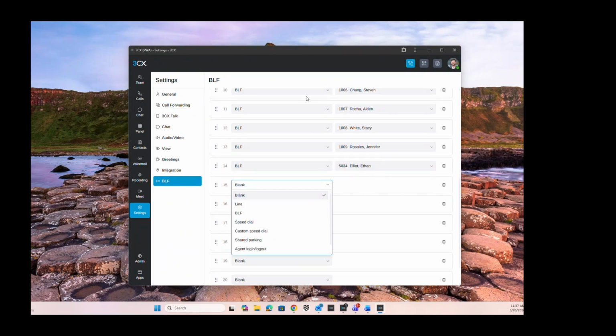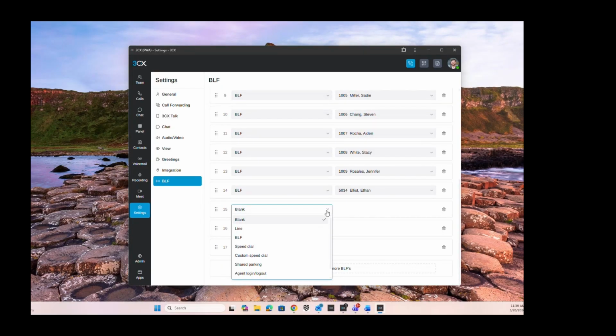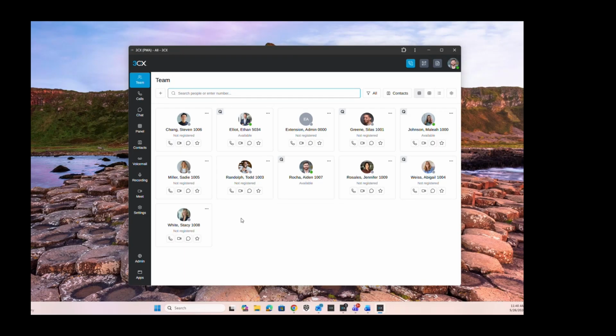We can see the BLFs that I programmed previously, but I can also do speed dials or custom speed dials. If you wanted to program an external number like a cell phone, you would utilize the custom speed dial. This concludes our tour of the PWA version of the TechmodeGO interface powered by 3CX. Next, we will explore the cell phone interface.